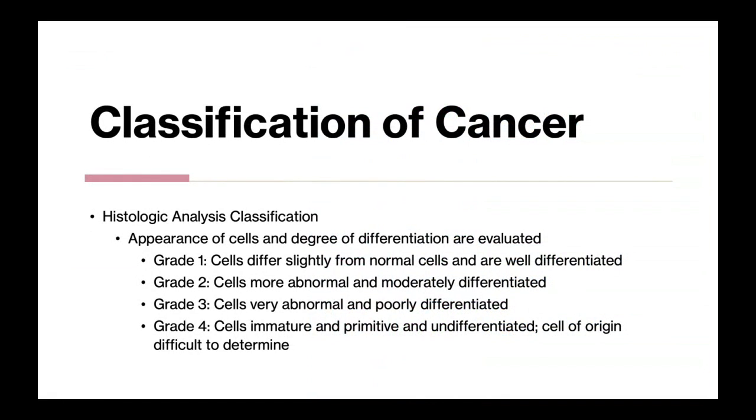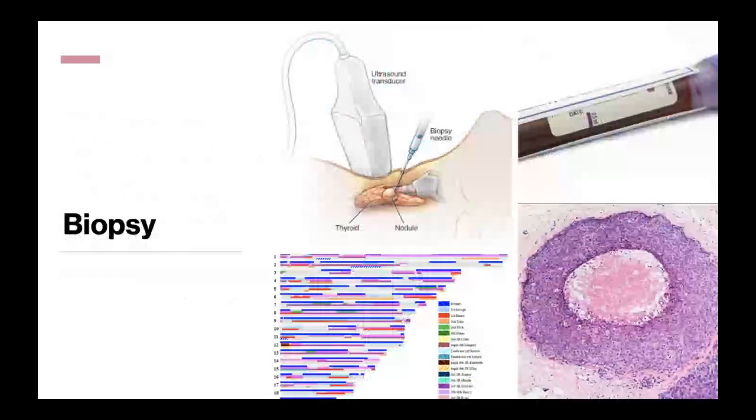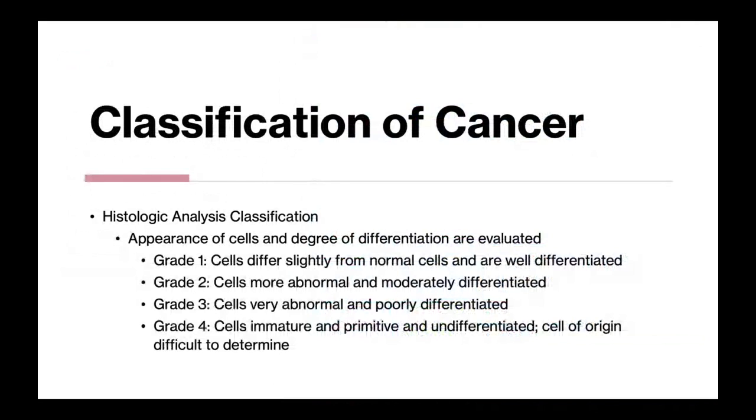Okay. So when we talk about histological analysis or classification, this is the grading. Grading is talking about what the cells look like, this whole stuff over here that we were just looking at. So grading is telling you what the cells look like. So we grade depending on that.